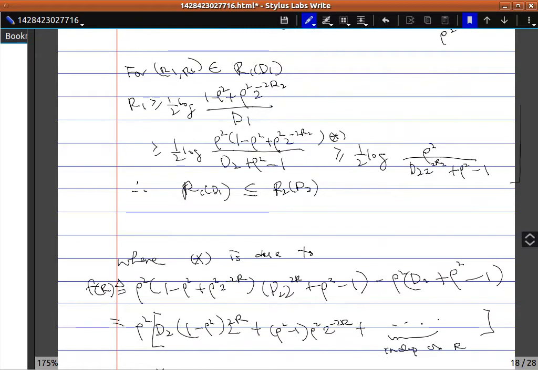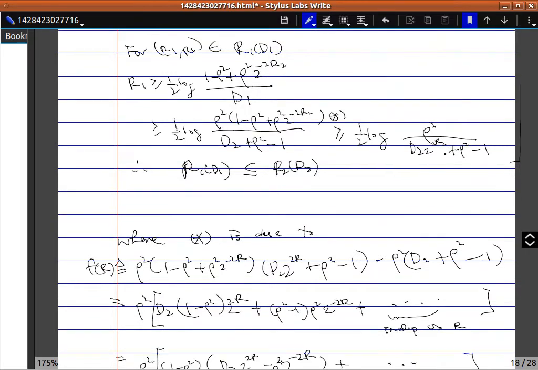Now for this, why this is bigger than or equal to this, basically we can just show that this fraction is bigger than that. It will be something like this whole square, this 2 plus whole square, minus 1 whole square, is bigger than or equal to that. We want to show that, so this is equivalent to this multiplied by this, minus this multiplied by this, is bigger than or equal to 0. So we call this F out here.